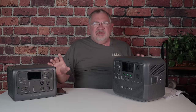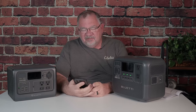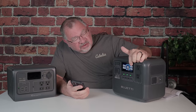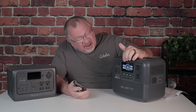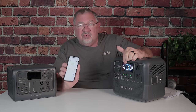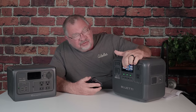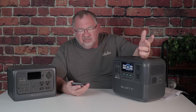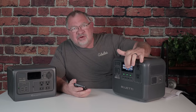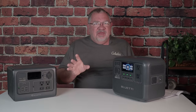Those are all the pros — it's our absolute go-to unit now. But there are two things that keep it from being absolutely perfect. First, the app shows input and output wattage, battery percentage, and all the settings — but the estimated runtime shown on the physical screen is not in the app. It should basically mirror the display. That's the only thing missing from the app, and I would love to see it added.